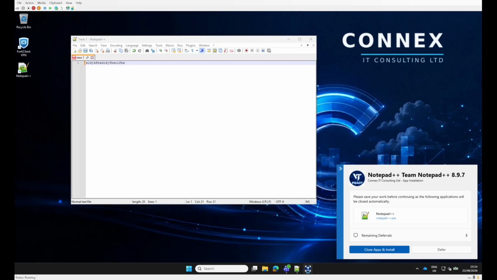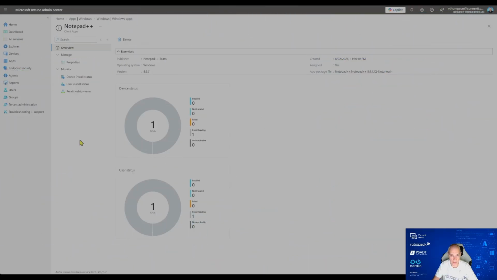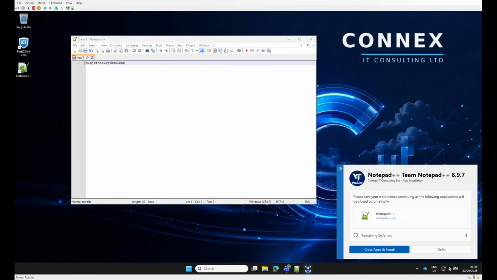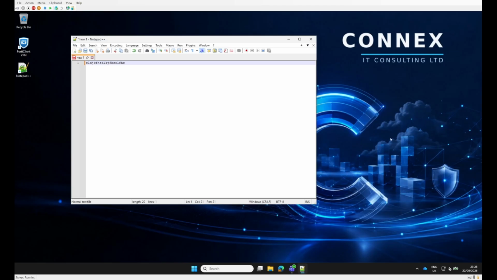But quickly before I do that, let's just quickly check Intune a second. As you can see on the Intune side, we're pending. That's okay, it's fine. It's just the install's pending, obviously, because it's waiting for us to give it a decision. So let's do that now. Let's get that done. Okay, let's defer that because it's not convenient at the moment. I'm still doing my work in Notepad++. And we'll switch back and let's see what Intune has done with that.